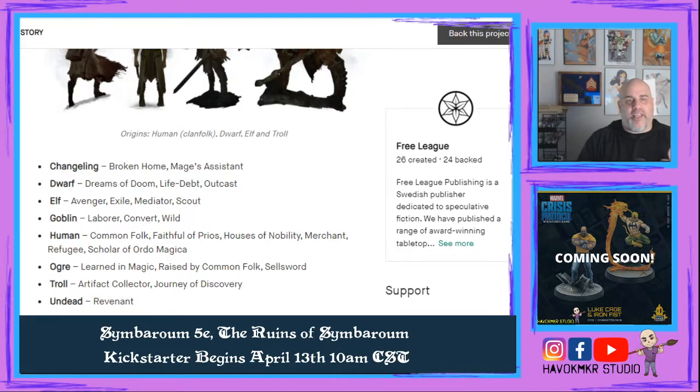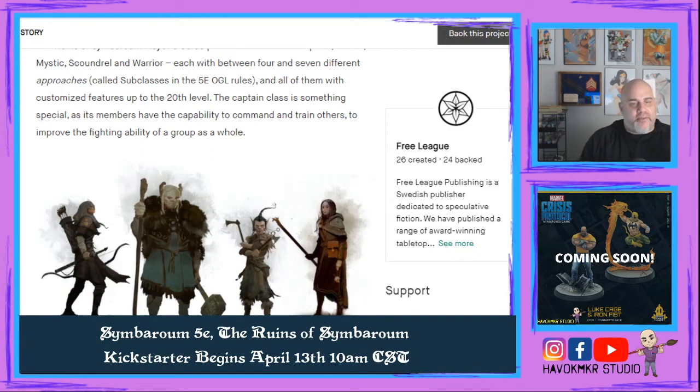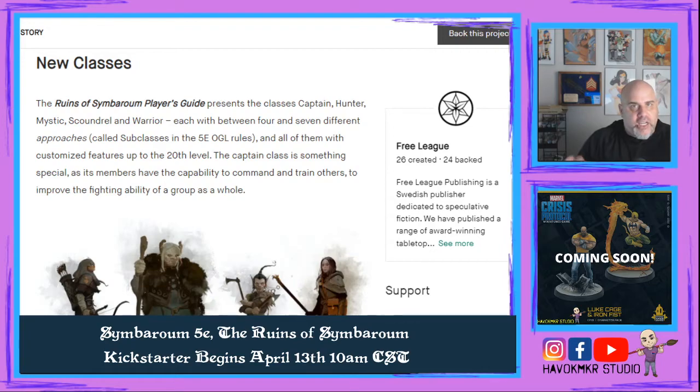Dwarves are nothing like you think of. Goblins, certainly. Trolls and ogres. It is basically, forget about what you know about these different races from other fantasy games, especially Dungeons and Dragons 5th edition, and brace yourself for their awesome background stories. So we got new classes. Now brace yourself, you won't be using the classes or the races or the magic or anything else that you find in the Dungeons and Dragons Player's Handbook.